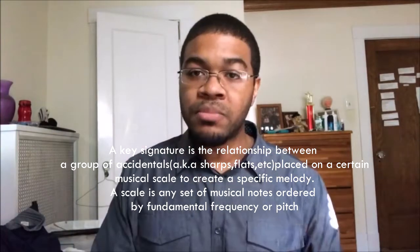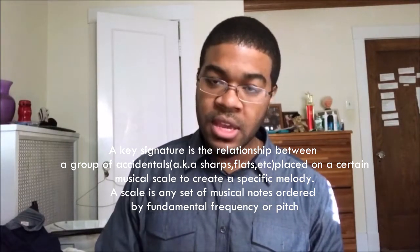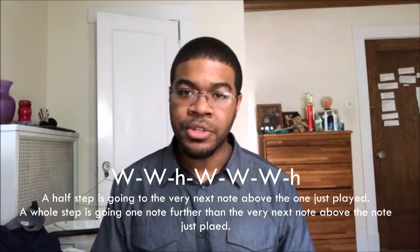When you start to get more advanced with music, you're going to get into different key signatures. The most basic key signature is C major. C, D, E, F, G, A, B, C. So the basic scales that you want to know just starting out are major, and there is a minor scale. So with the major scale, you are going to do a whole step, half step, whole step, whole step, whole step, half. Going from the scale that we just talked about, the C scale, you have C.